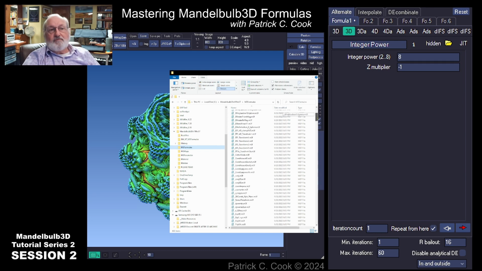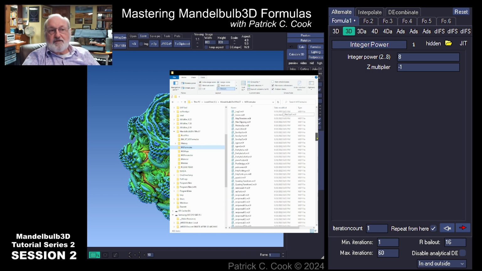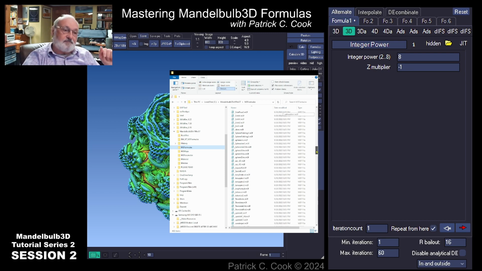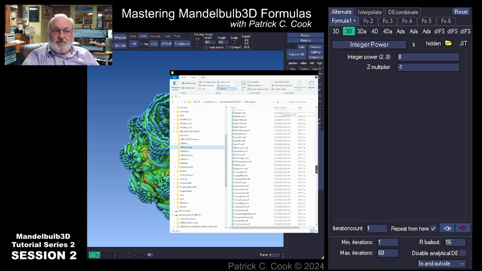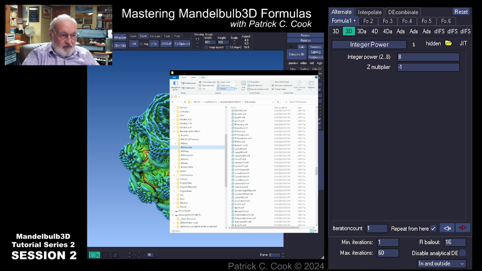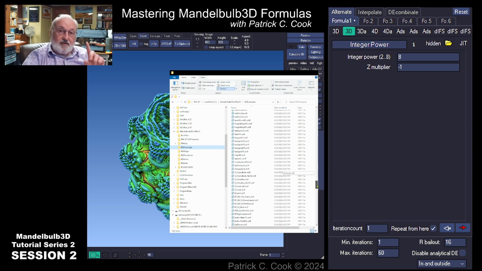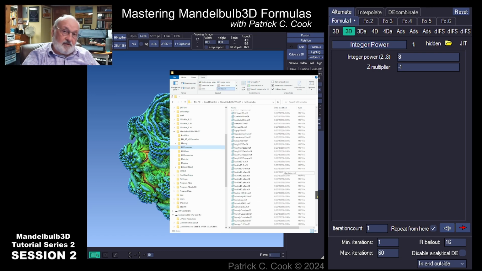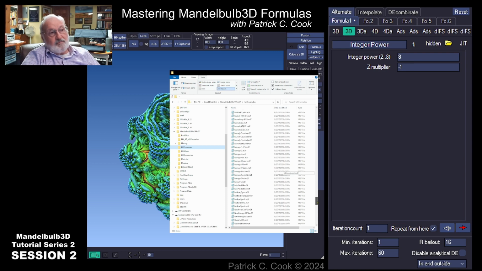That is where all of the formulas have been installed, which are listed up in the Mandelbulb user interface. We're going to talk about that in the next session. You'll notice there are a lot of formulas. There are 468 of these formulas that come along with the default installation of the Mandelbulb3D application.